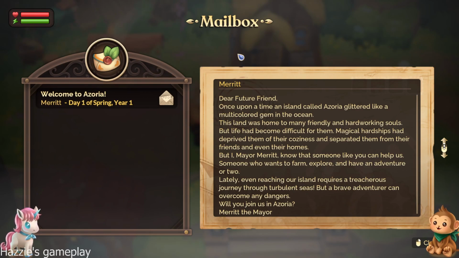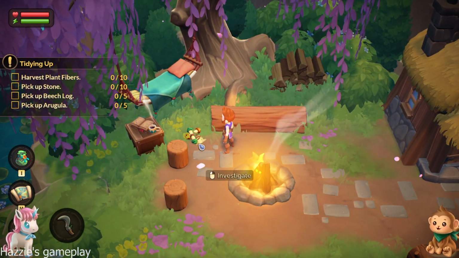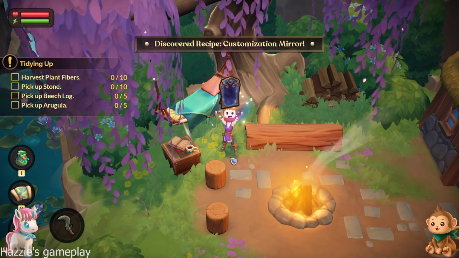Like Nord keeps saying, do we have a choice? We don't. I feel like you've set some stuff up, Mayor. Okay, so this is the scroll. Look, Nord, these are the scrolls I'm telling you about. You can pick these up, and they'll give you new recipes.